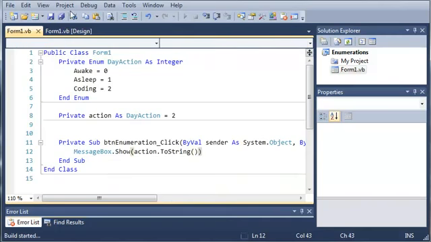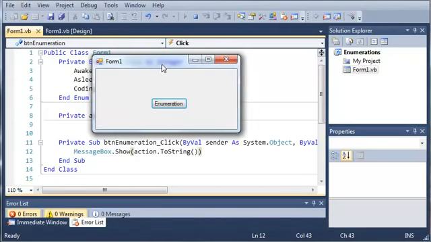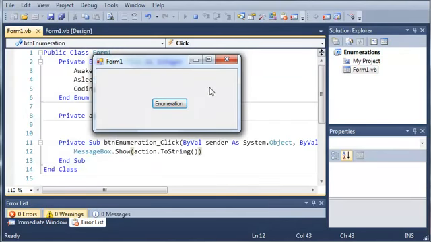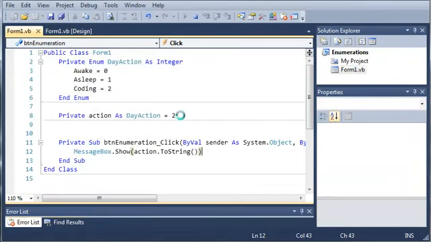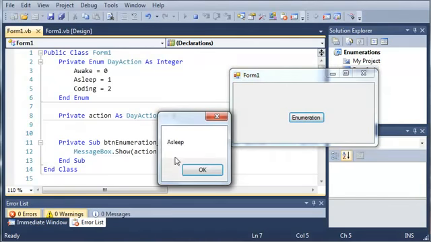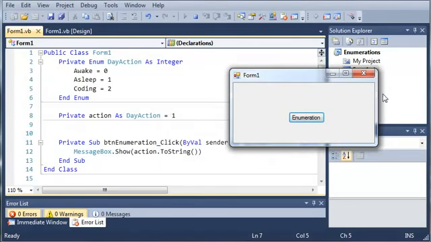If we run this, we get Form 1, and when we click enumeration, it says coding. Now we can set day action to different values as well. So we'll set it equal to 1, and it should give us asleep. If we run this and click enumeration, we get asleep.